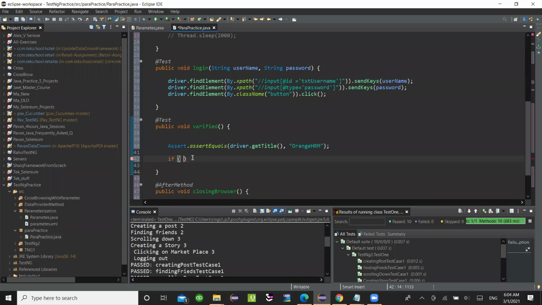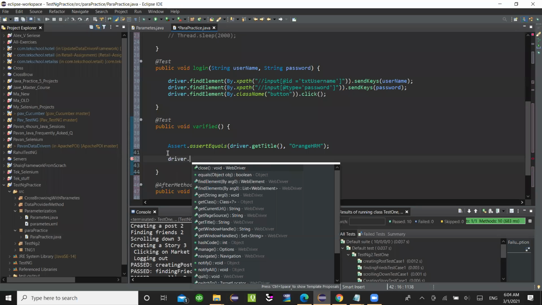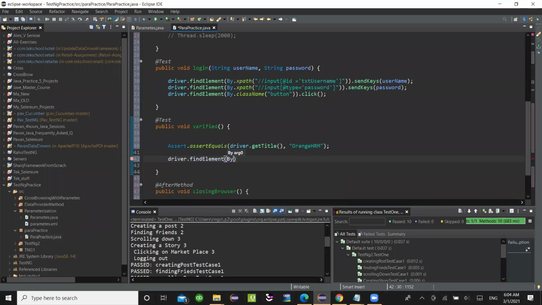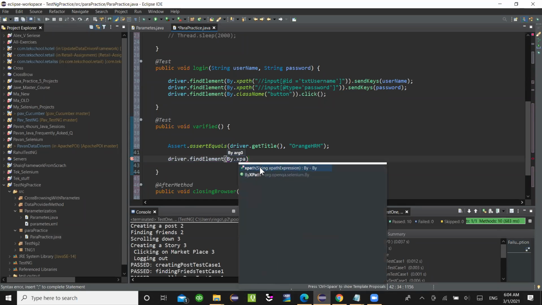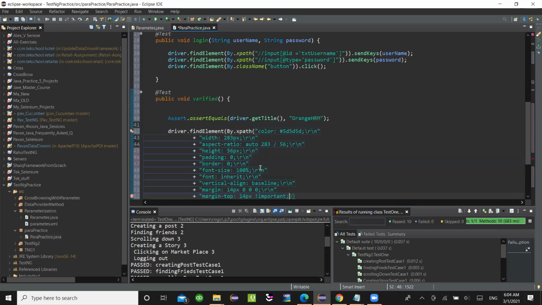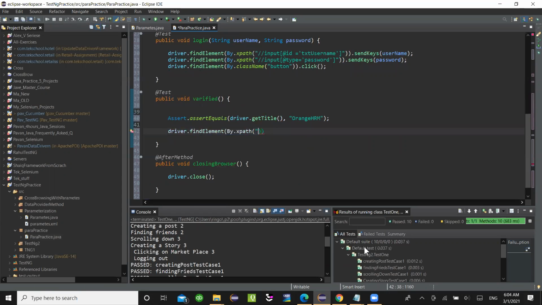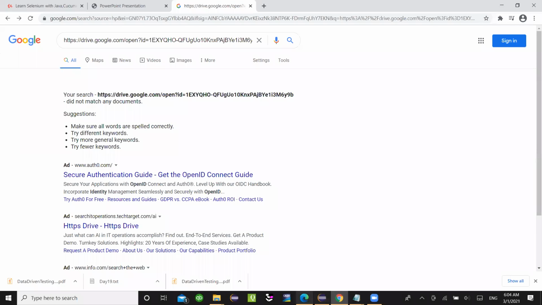Here I say driver dot find element by dot XPath. I'll paste the XPath.